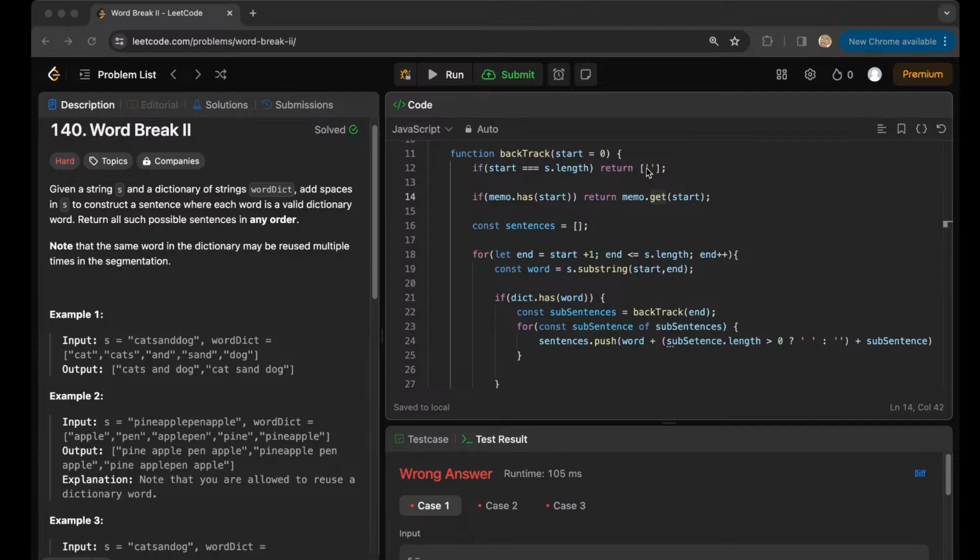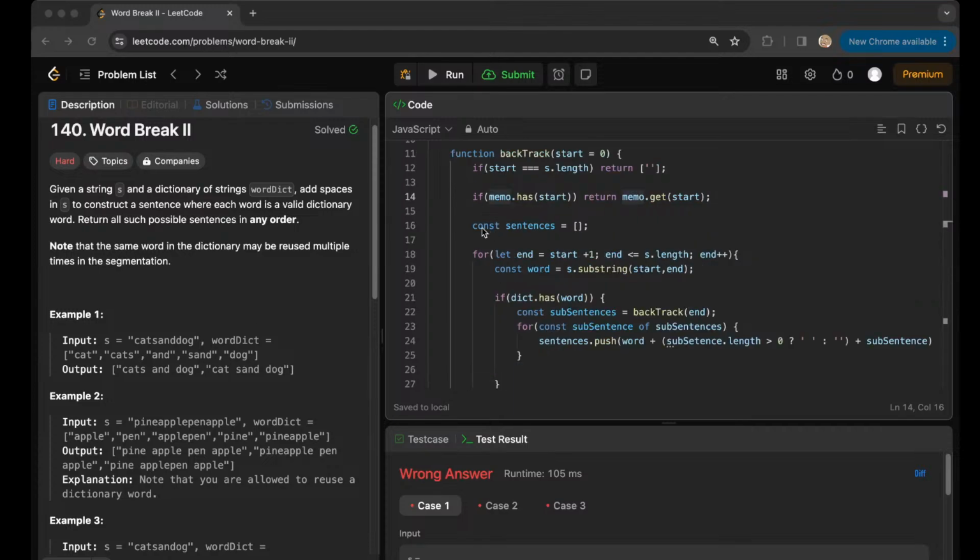Basically, that's just going to return this if the length is equal to 0. And then we have the if statement here. If this, we return memo.get(start), so if we already have solved the sub problem.